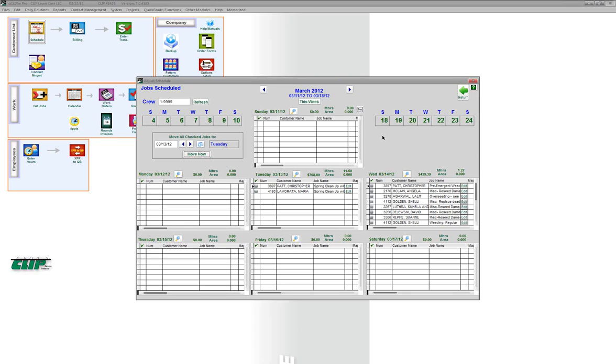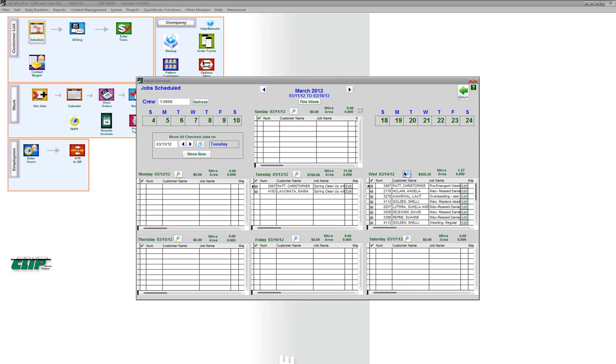Lacey is asking, when you drag and drop from crew one to another, will it change the schedule date and crew number in the customer list? When I want to print route sheets, did it move the crew? Do we change the crew number permanently when you change it from crew to crew, Dave? Yes, I think that is a permanent change. But we don't change the visit date. That's not the day. Lacey, you're mixing the two things together.